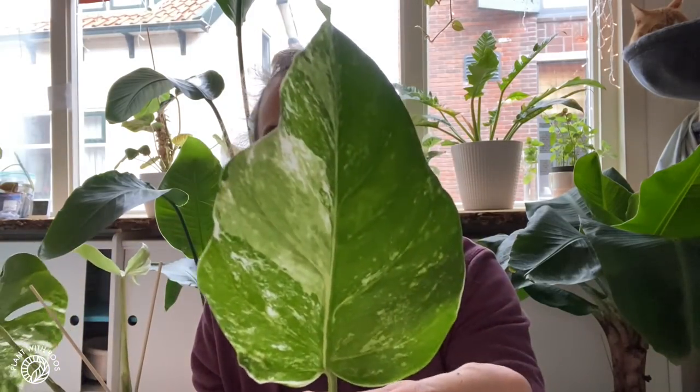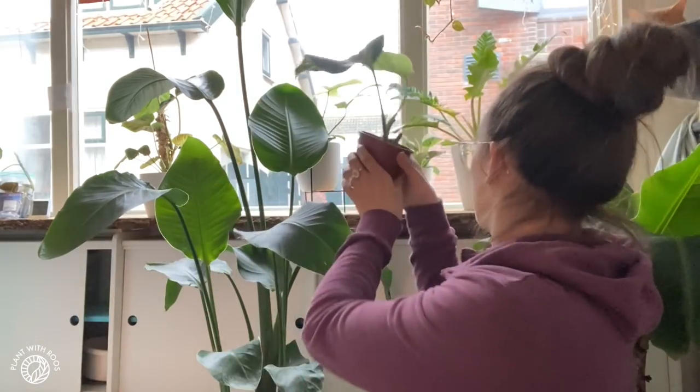Luckily she just put out this new leaf, so she didn't break off the growth point — just the one leaf that grew in my care and I love so much. I'm gonna have to frame this one. Okay! On with the show. Fairy gets to stand behind me. I think it's safe.